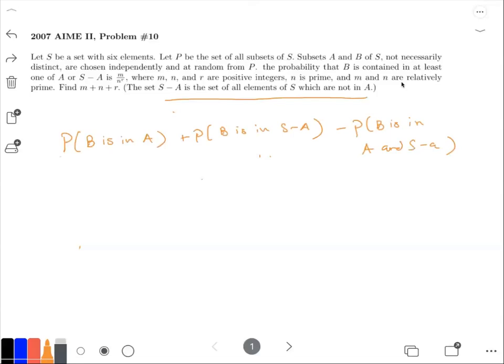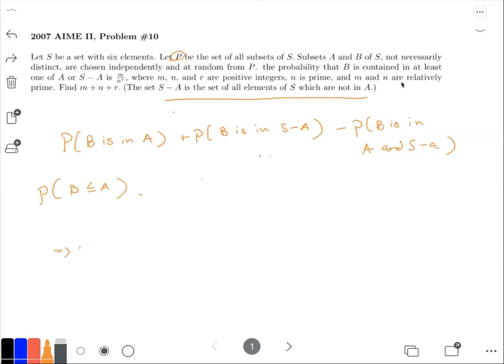So let's get to calculating this. Actually, this P is completely irrelevant. We can just rephrase this: we're choosing subsets A and B from S, and we want to know the probability that B is in A. So this is basically what we're going to find.